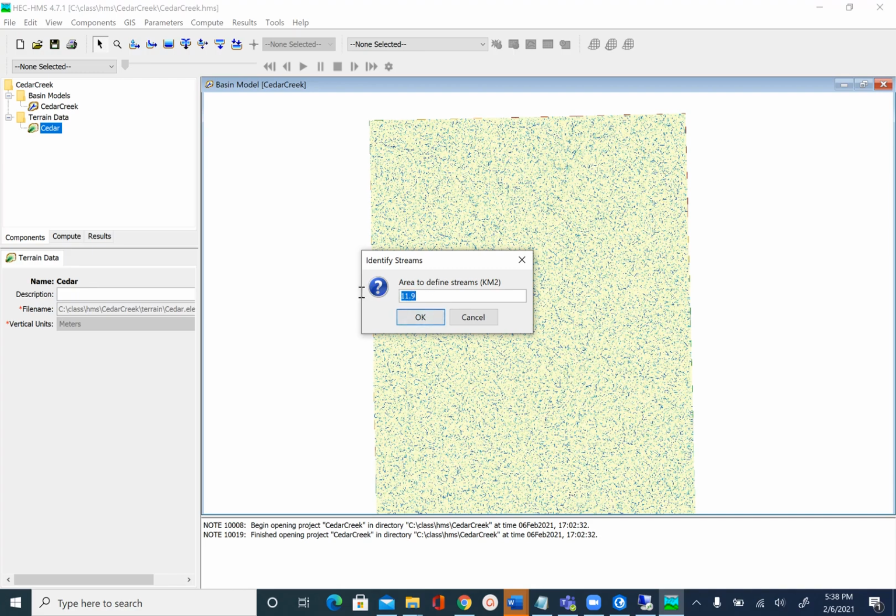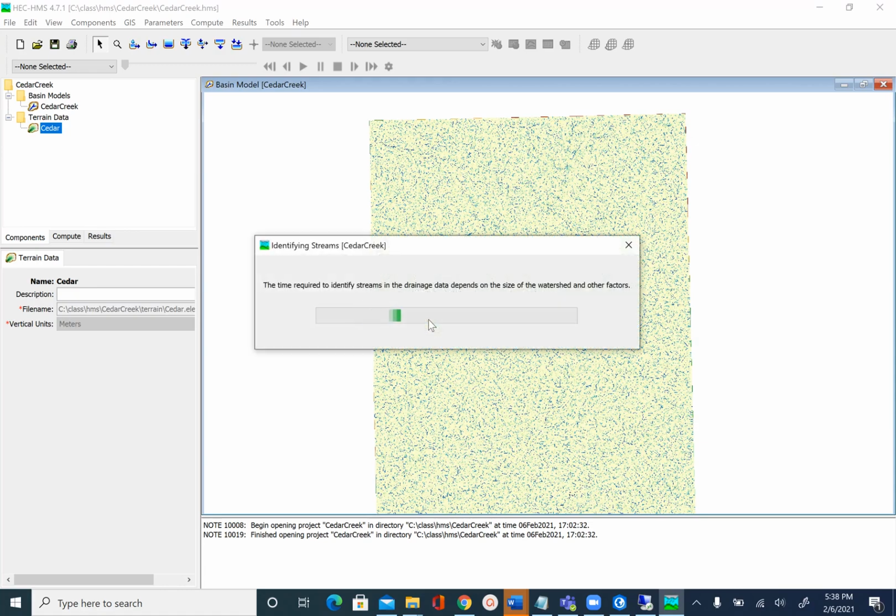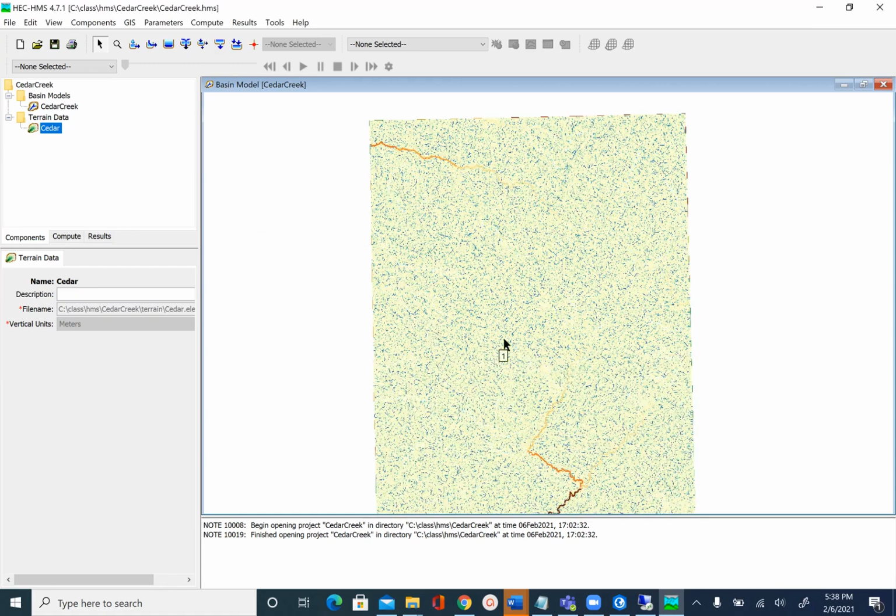If you remember, in all the previous modules, we have used an area of 25 square kilometers. So we will use the same area and say OK. And the stream raster will be added to the map.